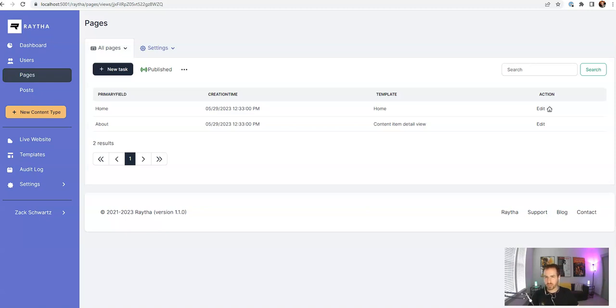However, neither of those libraries are MIT open source. So here at Raytha, we're committed to using all MIT open source third-party libraries, and none exactly fit the bill that we needed for background tasks. So we ended up writing our own using .NET's hosted services. So we built our own infrastructure, which you're completely free to use. Go to our source code, check it out, raytha.com, if you want to see or just straight up use the same infrastructure that we built in your own projects.